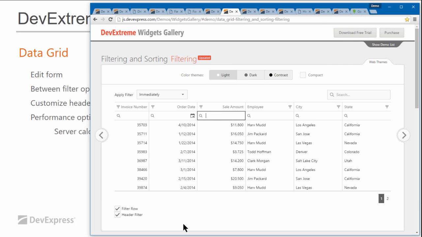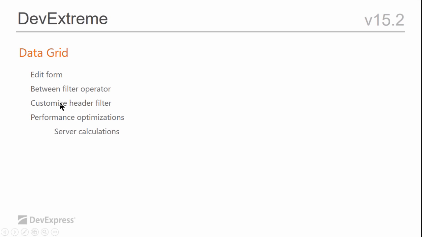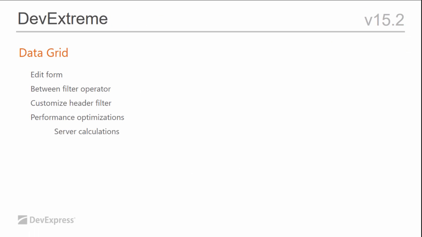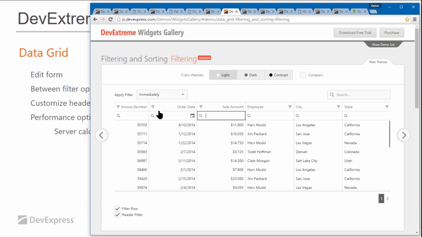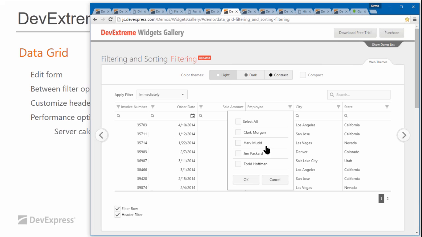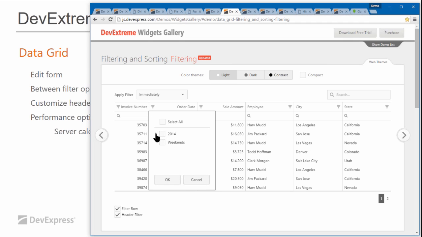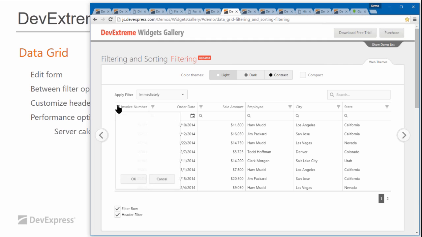Now, we've also done some upgrades to create a new customizable header filter. And it's very nice because you can get very granular with it. So now, with the customized header filter, you're able to create, for example, with employee, we've got this header filter that just looks at the individual values, and you can sort by them. But let's say you've got something like order date, and you say, well, I want to create my own version of order date. So here, I have created a value that says, listen, I want to get all the values for 2014, and I want to be able to show it in a tree view style. Or I want to have a value called weekends where I calculate particularly what those date values can be. And so, as you can see, you can create a very customizable approach to this.